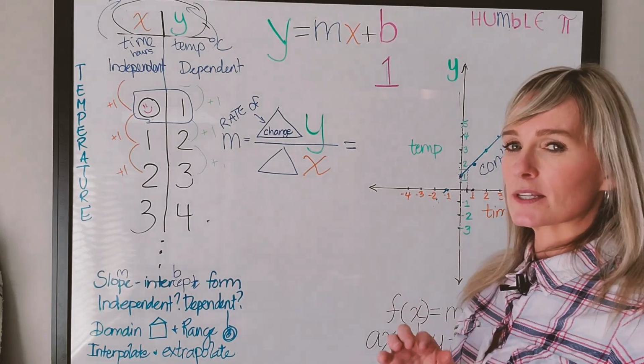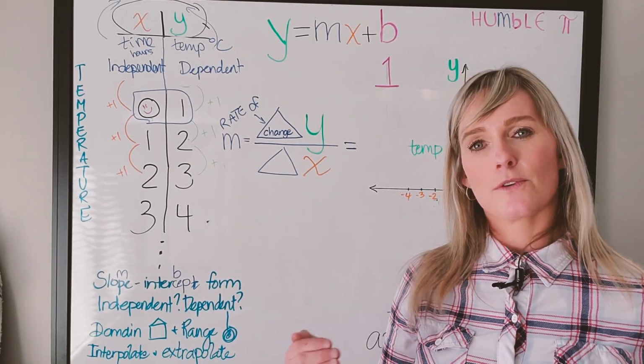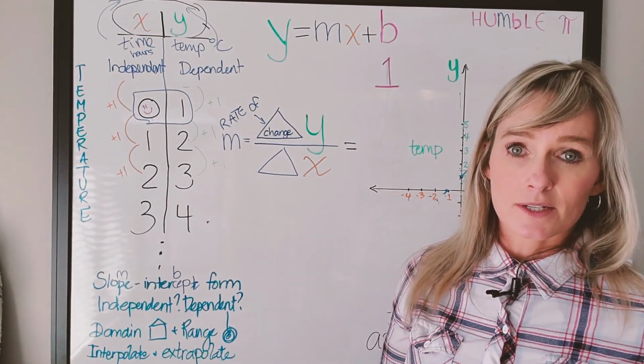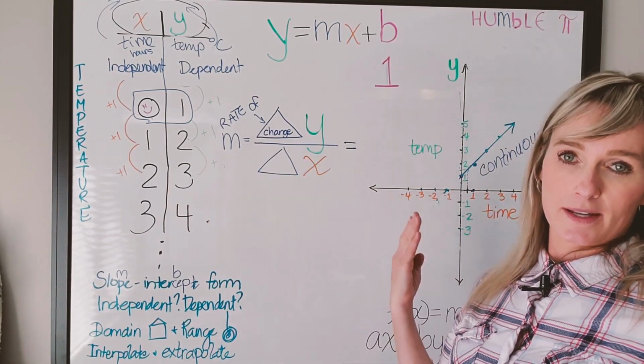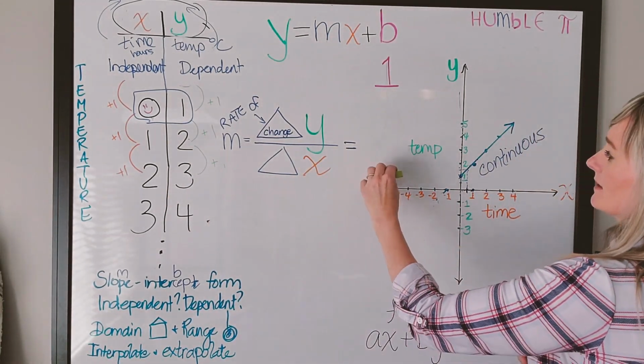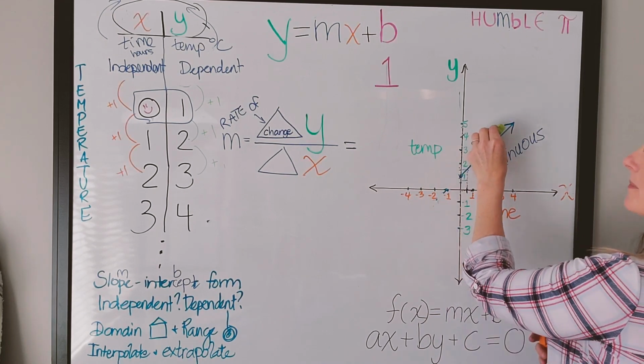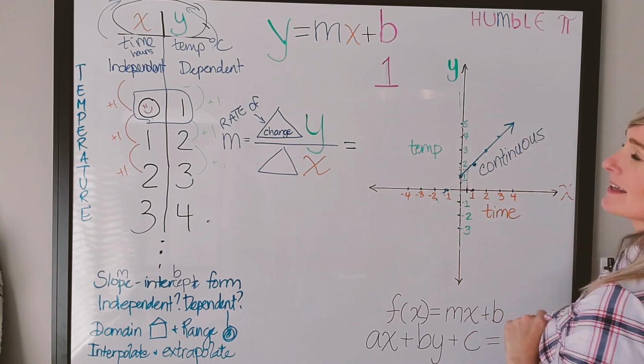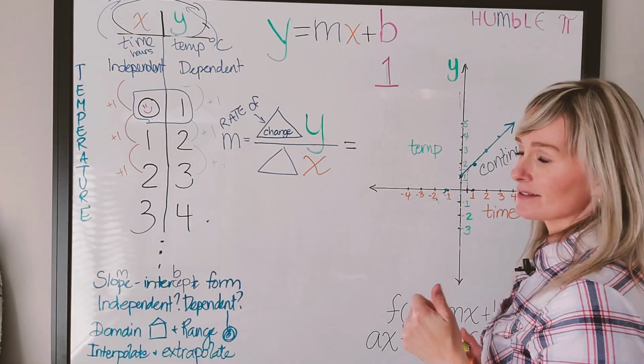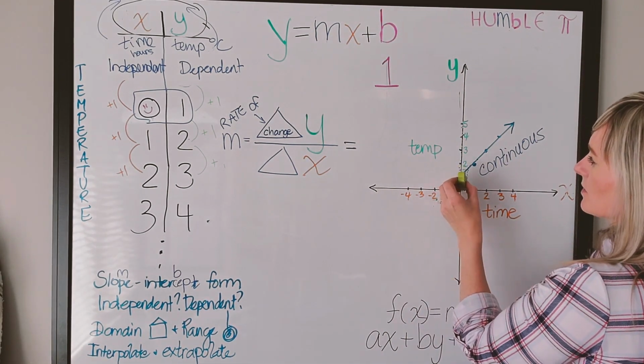Because we always read, just like we read books in English or French or many other languages, we read from left to right. So we're reading, first of all, from left to right. So we look, is this line going up when we're reading from left to right? It is. So again, it's positive and we're going up. So how much are we going up?